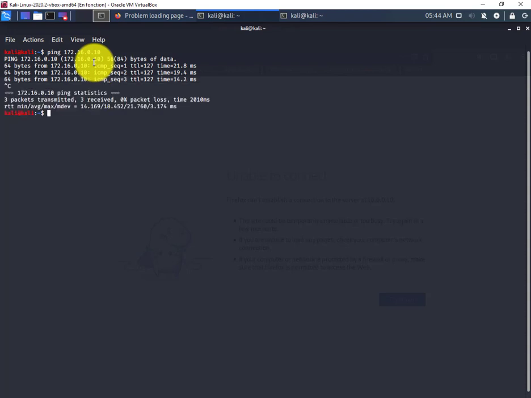First, we are going to ensure that we can ping the Windows system. Okay, the connection is established between our Kali Linux system and the Windows system. Now we are going to use Nmap to detect vulnerabilities on our Windows machine.